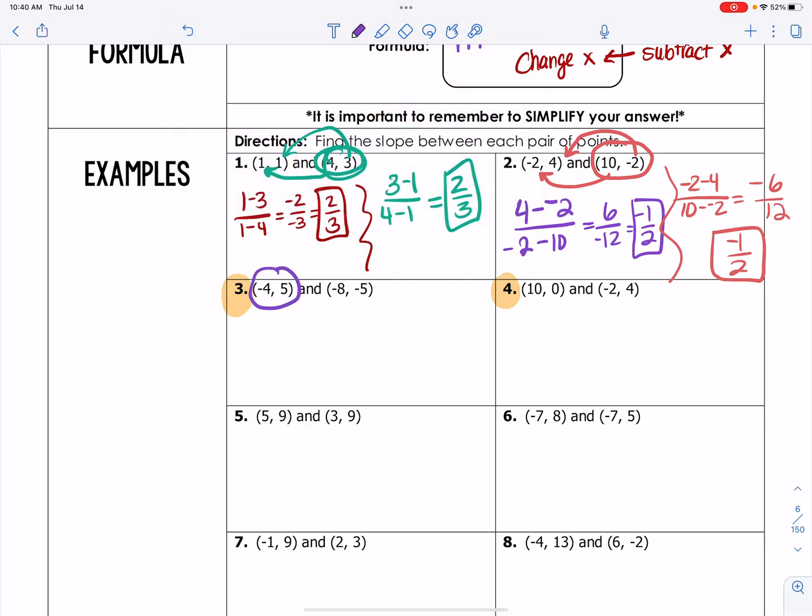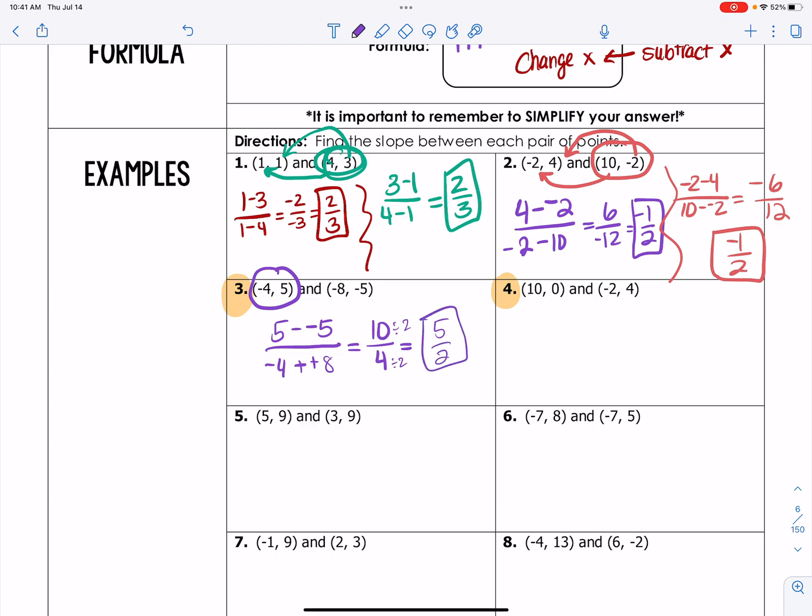Okay, so if I choose this point and if you chose the other, whatever, we're going to get the same answer if I write correctly. 5 minus a minus 5 divided by -4 minus a minus 8. So on the top, I get 10, and on the bottom, I get 4. Okay, I will not accept that as an answer because they're both divisible by 2. So my answer is 5/2.